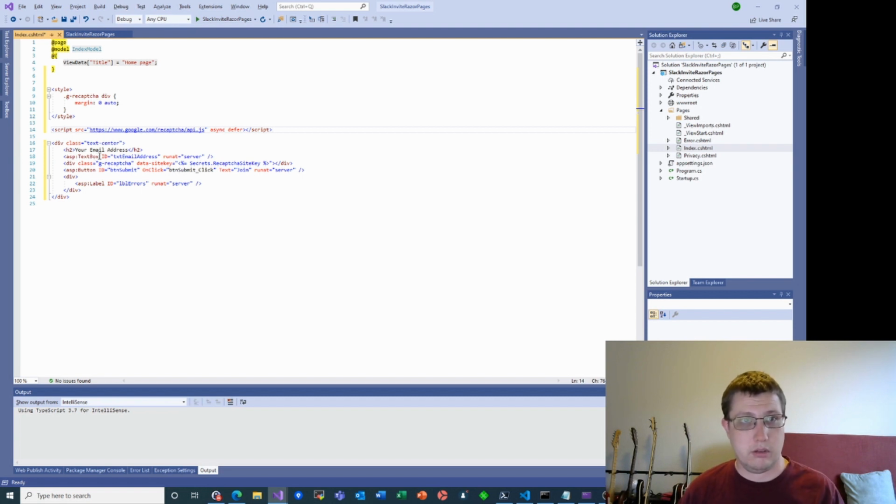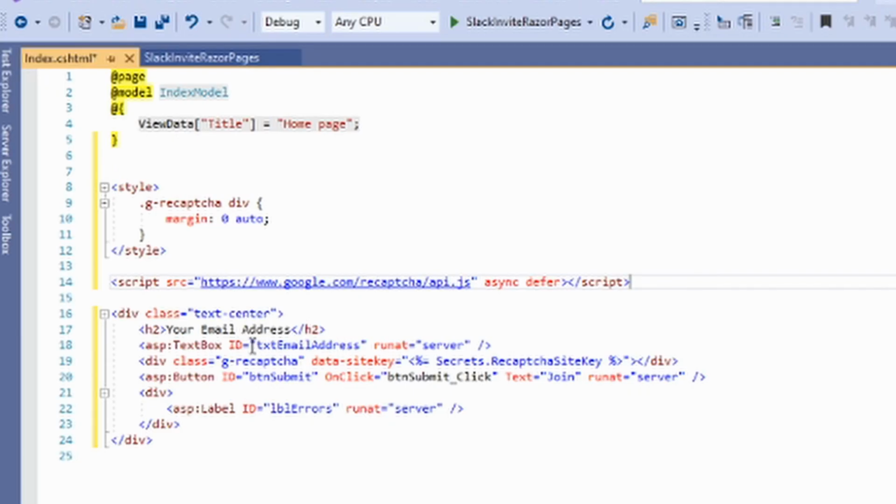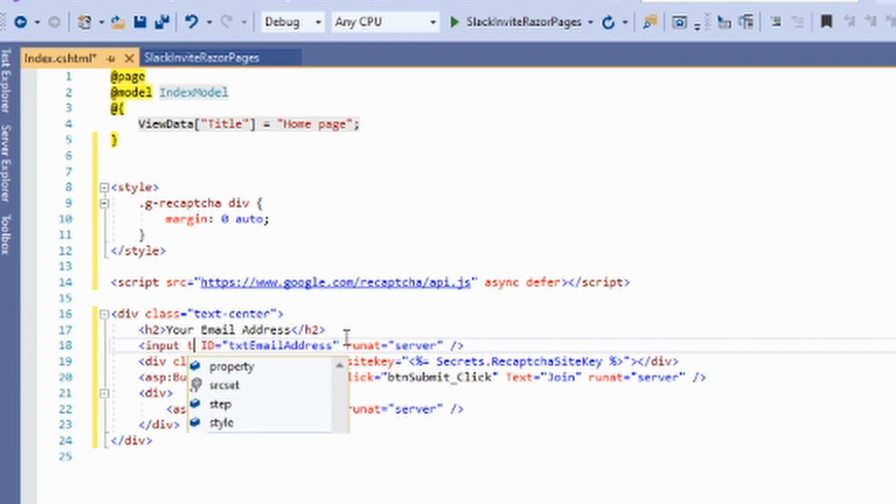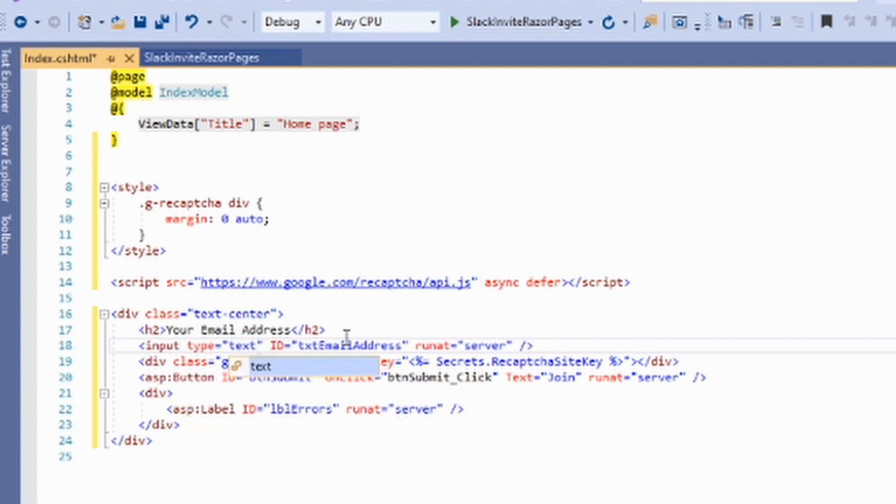But this ASP text box stuff, run at server, obviously that's ASP.NET Web Forms. That doesn't work in a Razor page. So let's figure out what that really should be instead. So in HTML, in order to create a text box, we have an input type equals text.